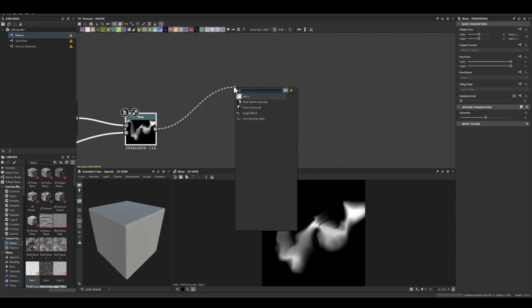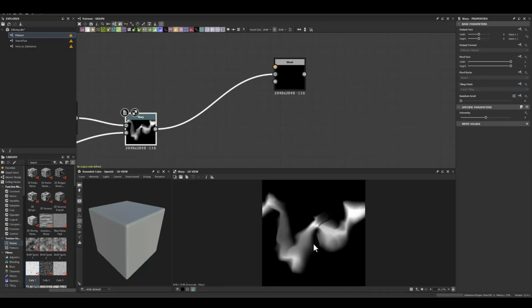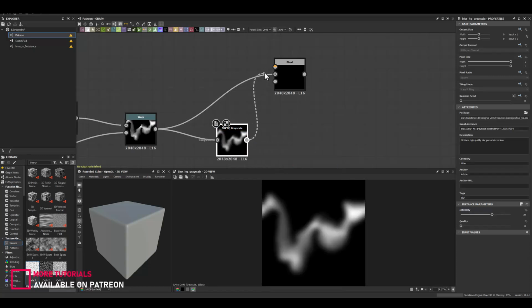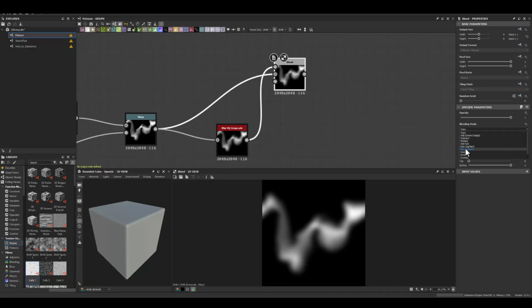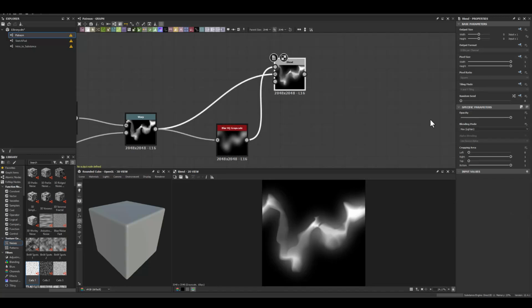And next I'm just gonna use blend, and I would like to see a bit more glow around it. So I'm just gonna run it through a blur, plug it back into that blend, set it maybe to max, and increase the value of the intensity maybe to 30. Change the quality to 1 just in case. And now in here I've got this opacity, so as you can see I can modify how much of this glow around that trail I want. So maybe 0.5 seems like a good value.